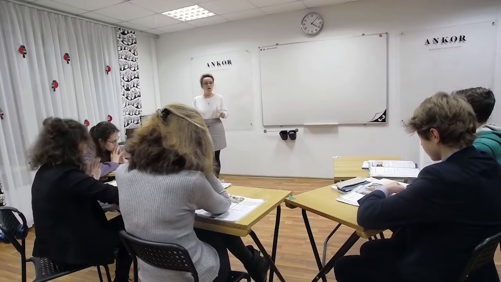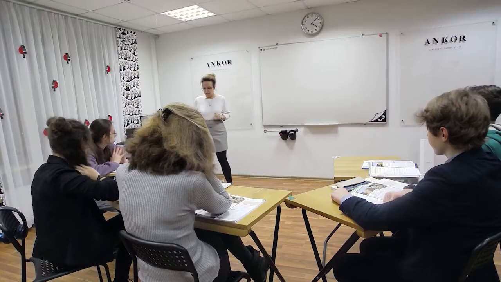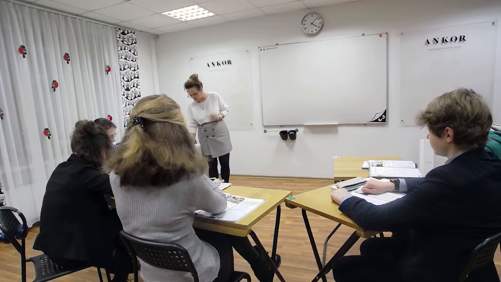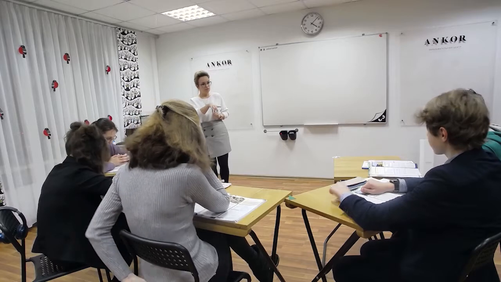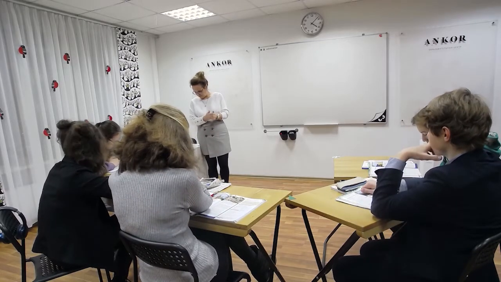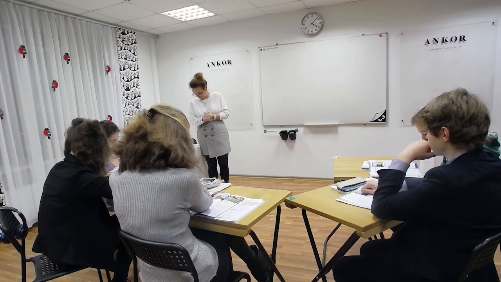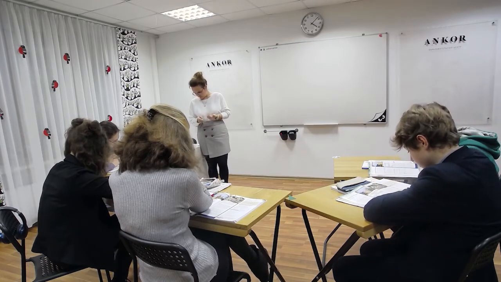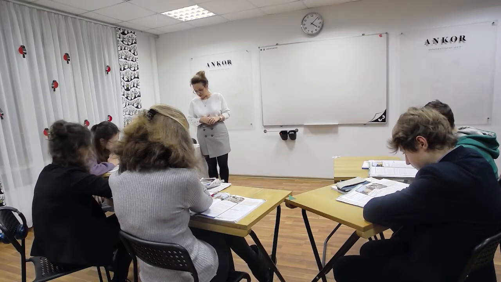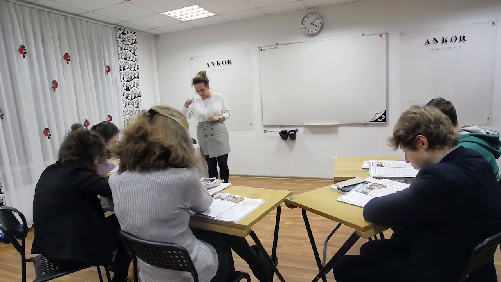So how will we work now? So now we are going to do exercise number 3. Sash, can you please read us the task? Number 3. Read the text again and match paragraphs 1 to 5 to headings A to F. There is one heading that you do not need. That's right. Okay, now let's read all the headings. Sergey, go.